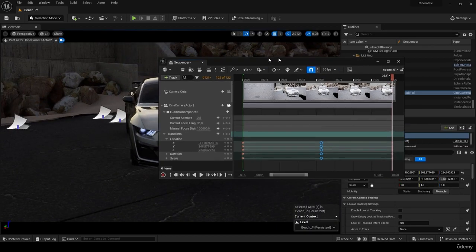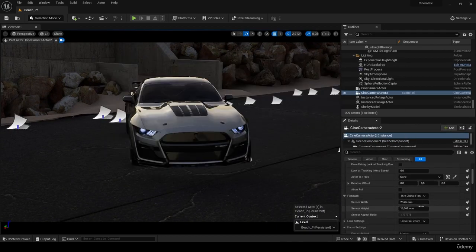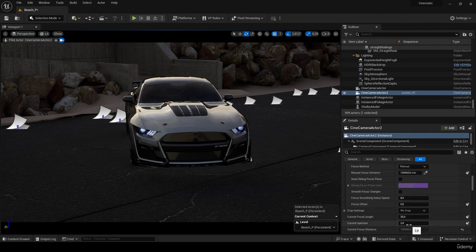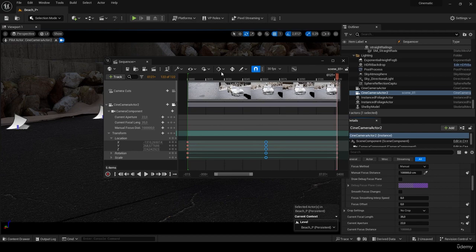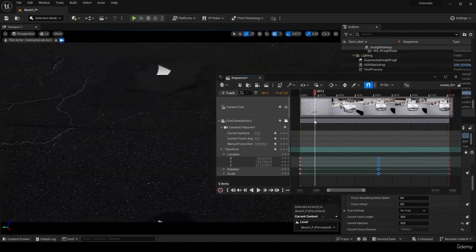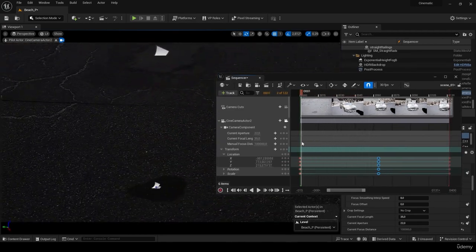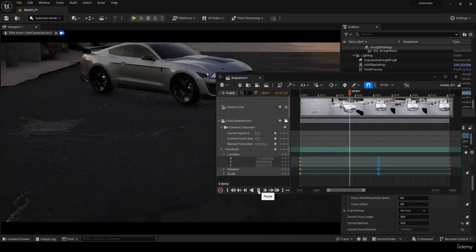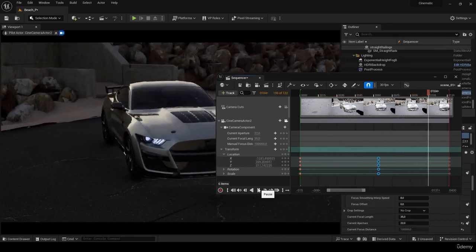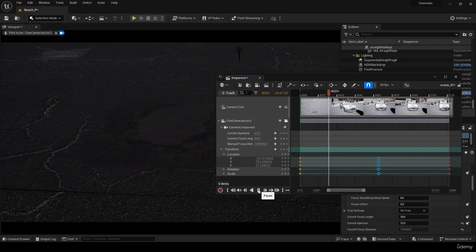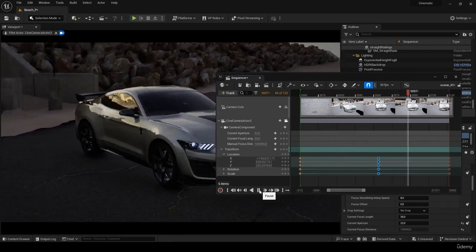Our presentation of the Shelby. And now let's add again a focus on our camera here to 22, which is the bigger one. Okay, and now we have a focus on our Shelby. Perfect. And we have this camera movement.